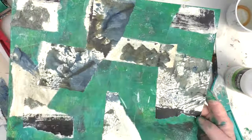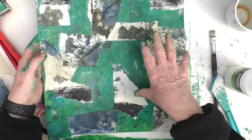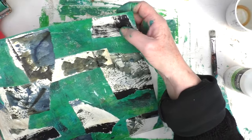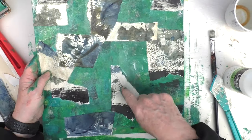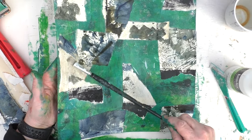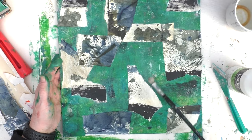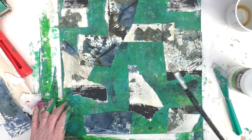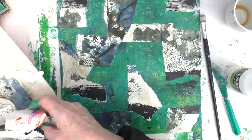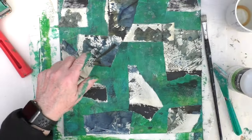That's my first layer of collage down. And I've just tried to spread it about, have some pieces overlapping, light the black bits. Doesn't matter, there's some kind of off-white bits. There's still some sepia ink in my brush, so that's already started to colour some of those up. And I'm going to add some smaller pieces to this now from my box, and then we'll do the other side using these. I really like these pieces.